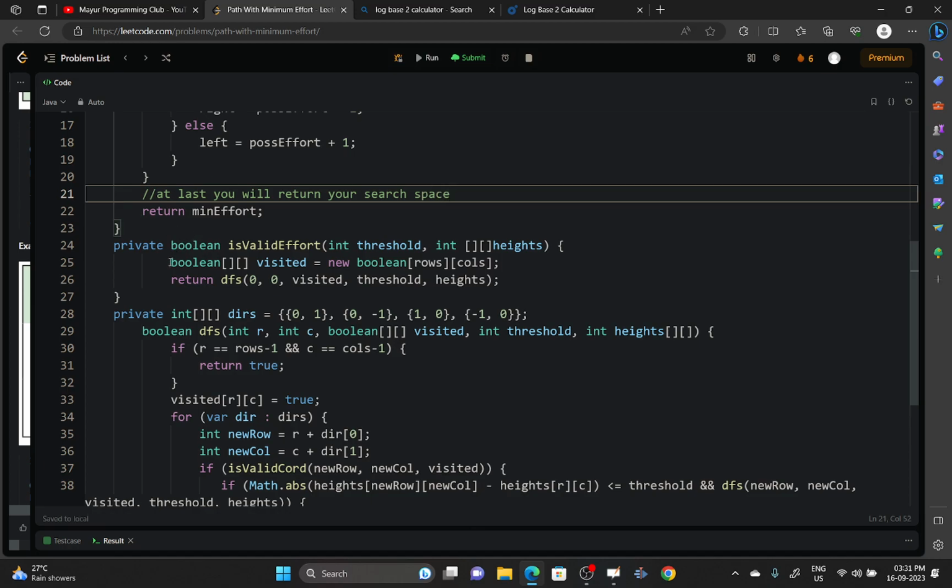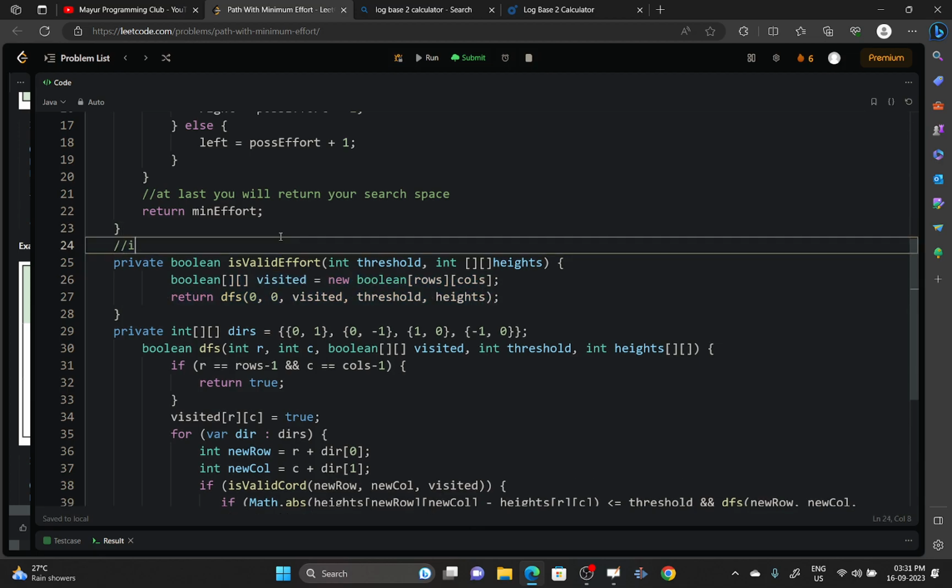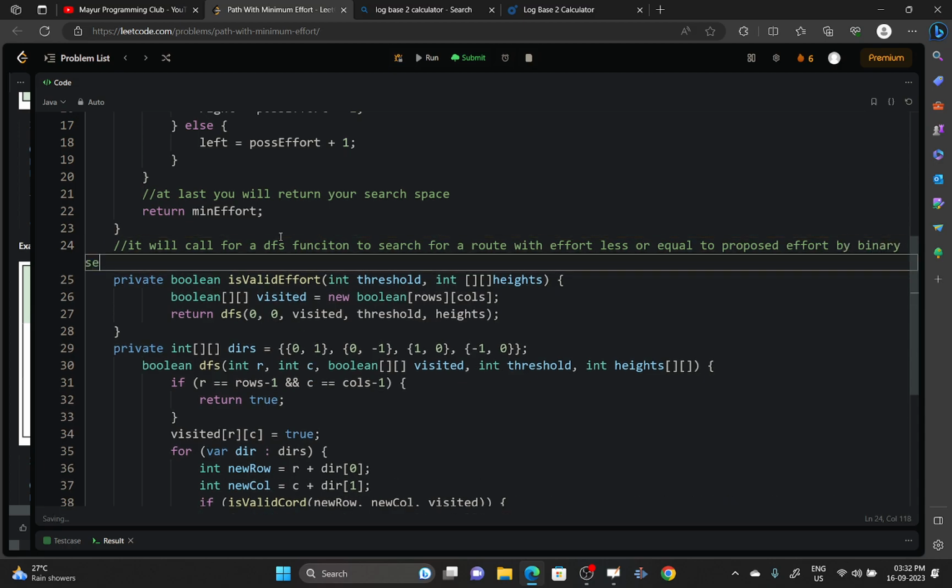Is valid effort is a function that will call a DFS function to search for a route with effort less than or equal to the effort proposed by binary search.